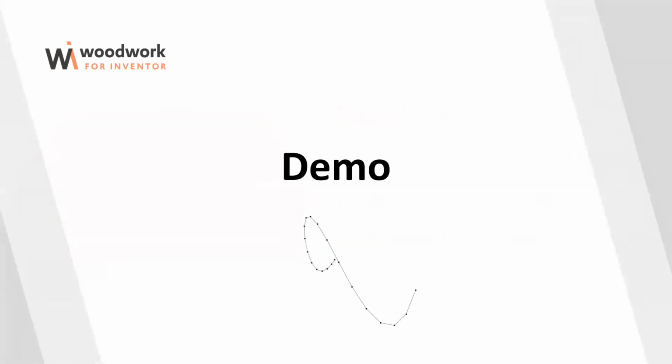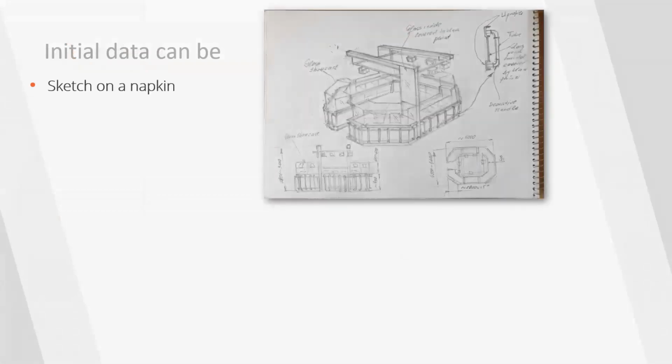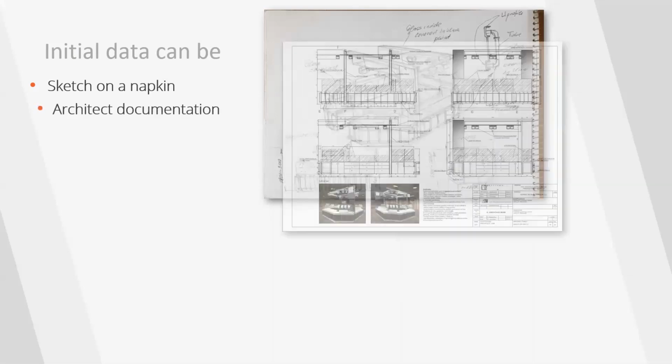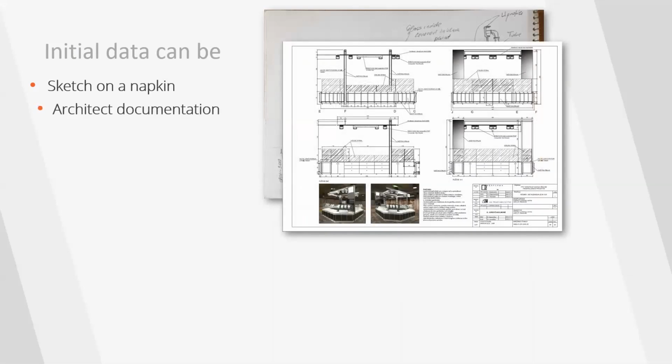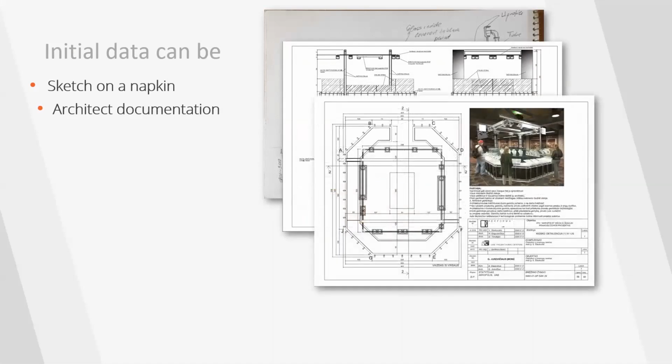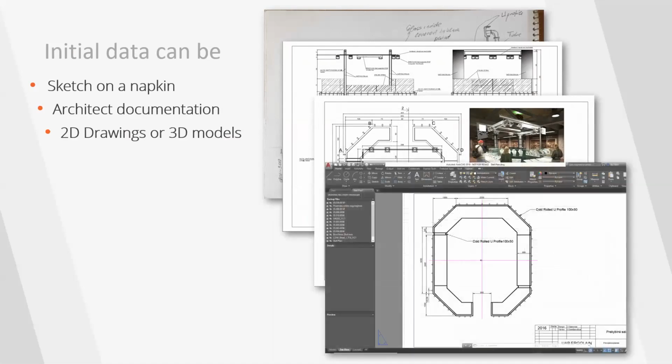So now let's take a look how it happens in the real case. Initial data can be various. For instance, we can have a sketch on a napkin, as I showed you. We can have some more detailed information made by a designer or architect. In this case, it can be AutoCAD drawings. You can also have some 3D drawings maybe, or we can use some mixed data. Maybe some general shape can be done in AutoCAD, some refinements on napkins and so on, maybe some PDFs, and we can blend them together in order to start our work.